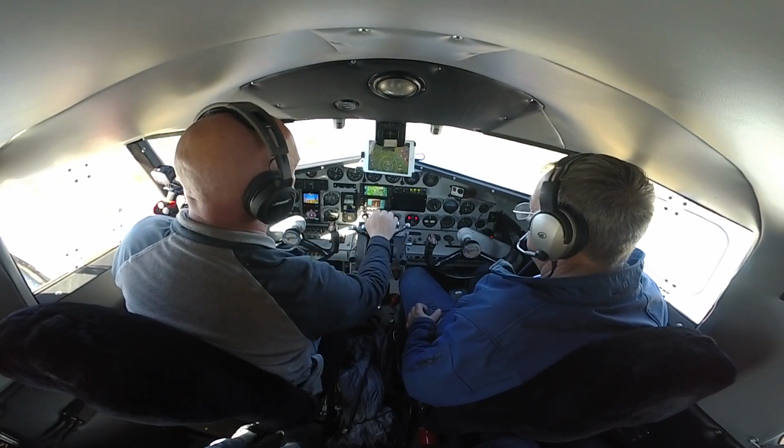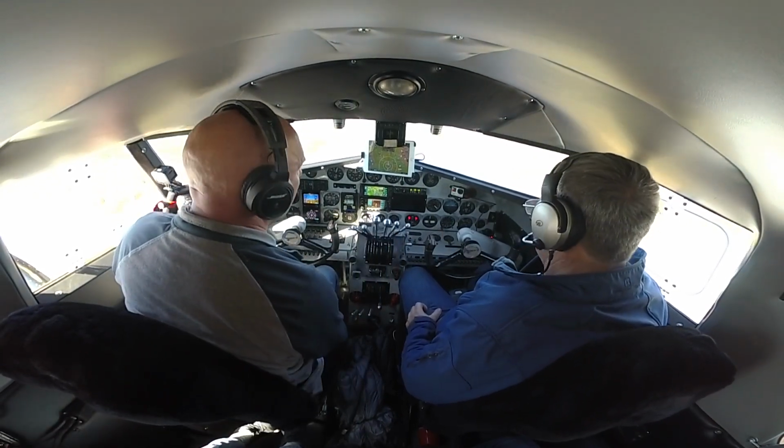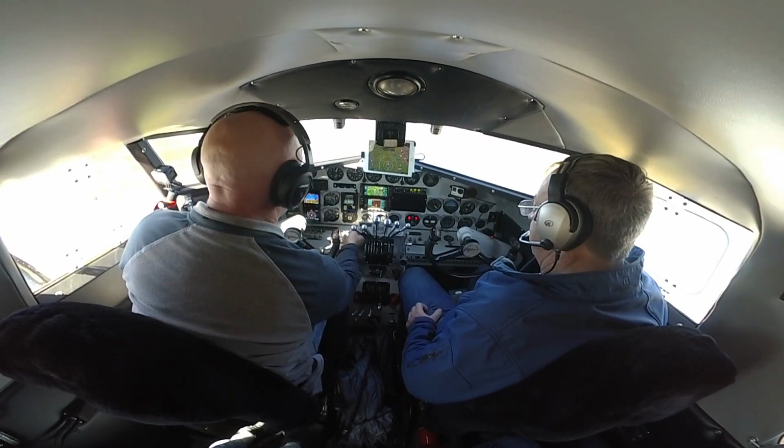I don't know why Garmin Pilot keeps turning itself off. Yeah, it's getting a little power interruption there somehow.